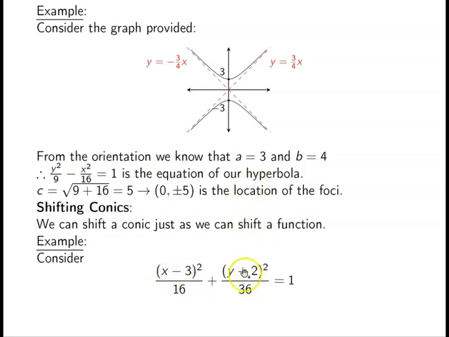I know the center of my ellipse is shifted down 2 units, right? Because this says y plus, so we always go in the opposite direction. And it is shifted to the right in the positive direction 3 units. So my whole ellipse goes up and down, but it's been shifted down and to the right.